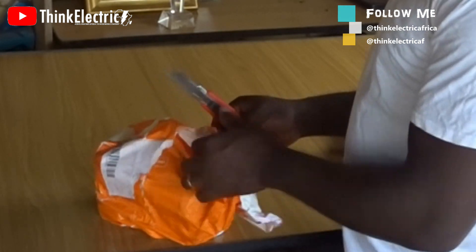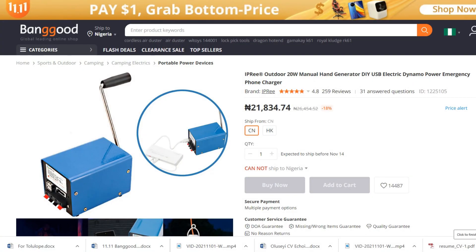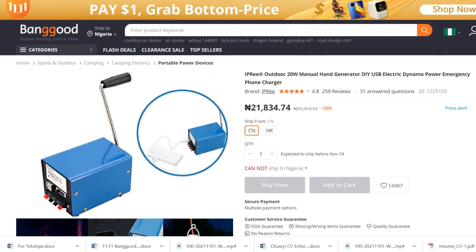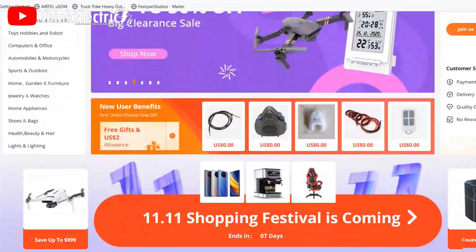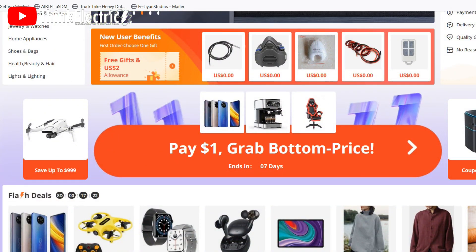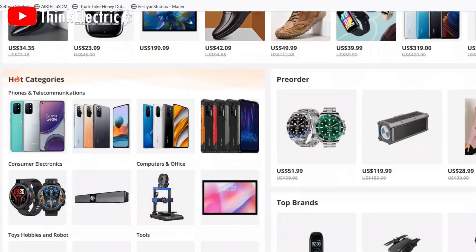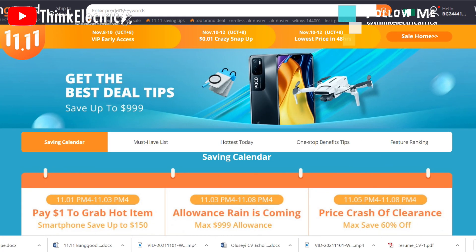Hello viewers, you can get this 20-watt hand crank generator from the Banggood website. Banggood is a global online shop offering you a great one-stop shopping experience. Buy any products and go shopping on Banggood.com or download the Banggood app. Their customers spread over more than 200 countries around the world, and Banggood covers 15 categories with a total of more than 200,000 products.